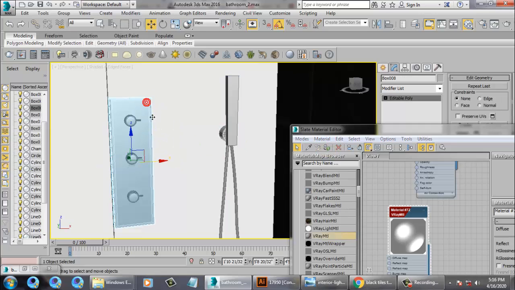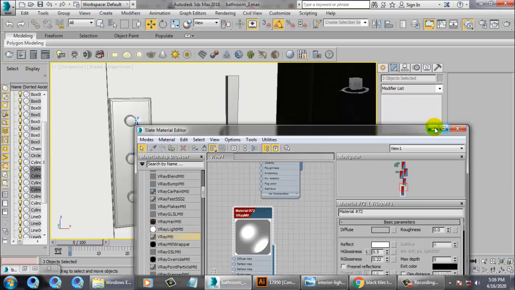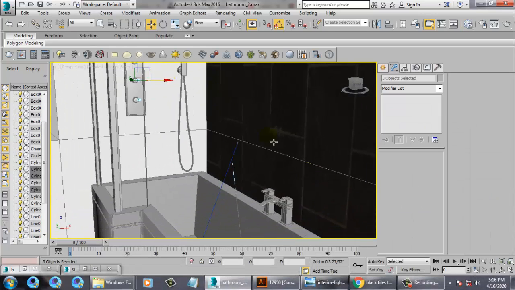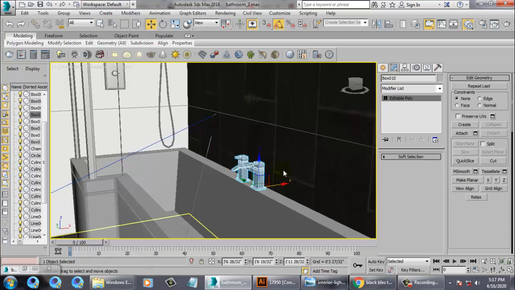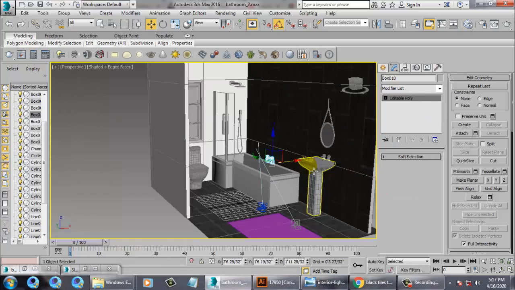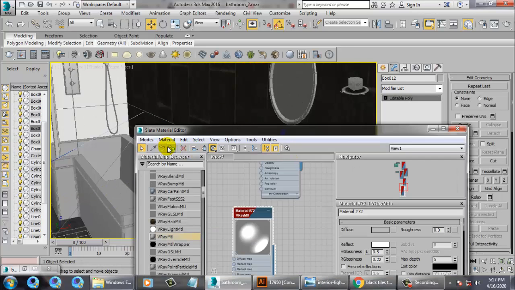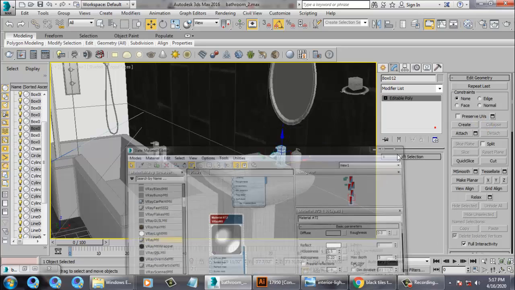So just assign the same texture for this also. Same texture will be assigned for this metal over here, and same will be assigned over here for this.